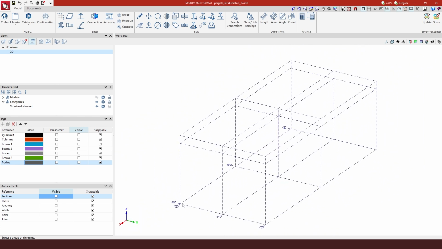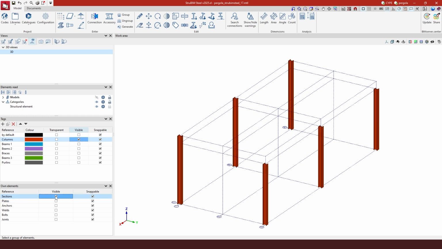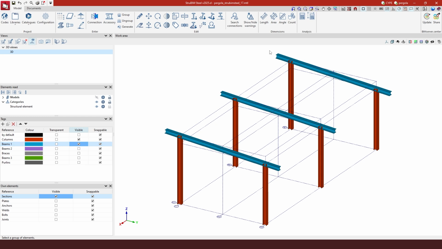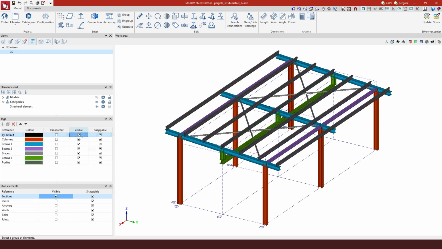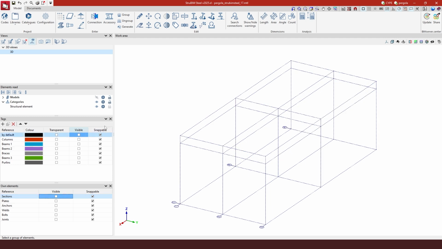There's A, B, C, and in the other direction 1, 2, and 3, and it very much is the same. It is coincident with the structure. Of course, the columns are in these vertical lines. Then if we activate the beams, they're right there. So the grid meets the structure, which is great. I'm going to unselect all of them to use this grid and start creating the new views.